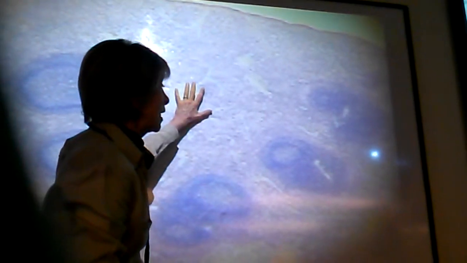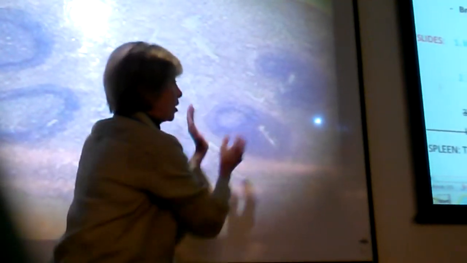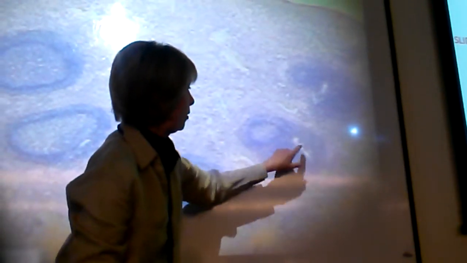So the purple with the germinal center, this is white pulp, this is red pulp. This is where you're going to have many red blood cells, sinusoids, macrophages, lymphocytes within this area. Big concentration of lymphocytes, a lymphoid nodule. You can see there's not connective tissue around it. It sort of disperses out.